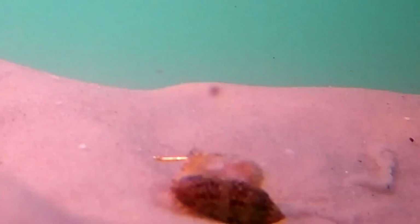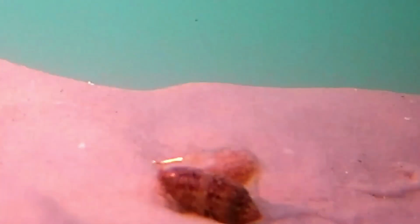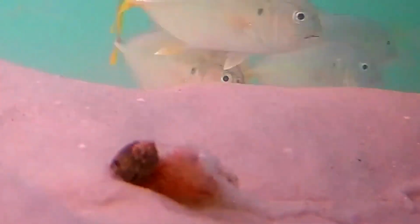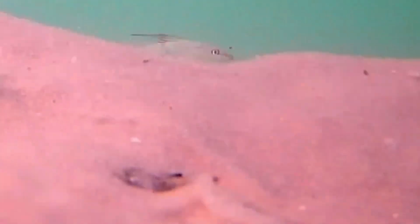And know that olive snail activity is actually higher than crab activity because it's more year-round. And so if you're not using floats or something that keeps the bait off the sand, at some point you're going to see that this olive snail will, after it completely envelops the shrimp, go straight down. And that's what he's doing right now. There's some more yellowtail, and it is going down in the sand, burying your bait, and you are fishing literally with nothing as it completely goes down into the sand.